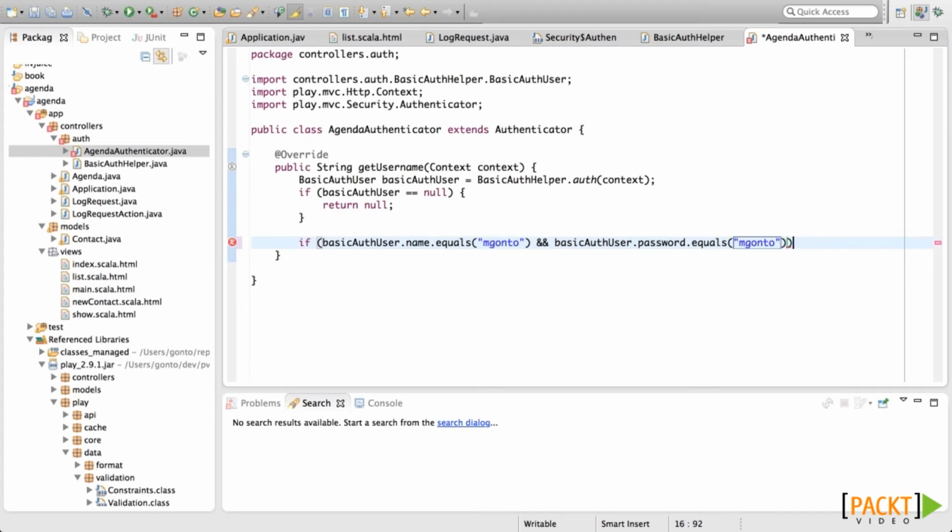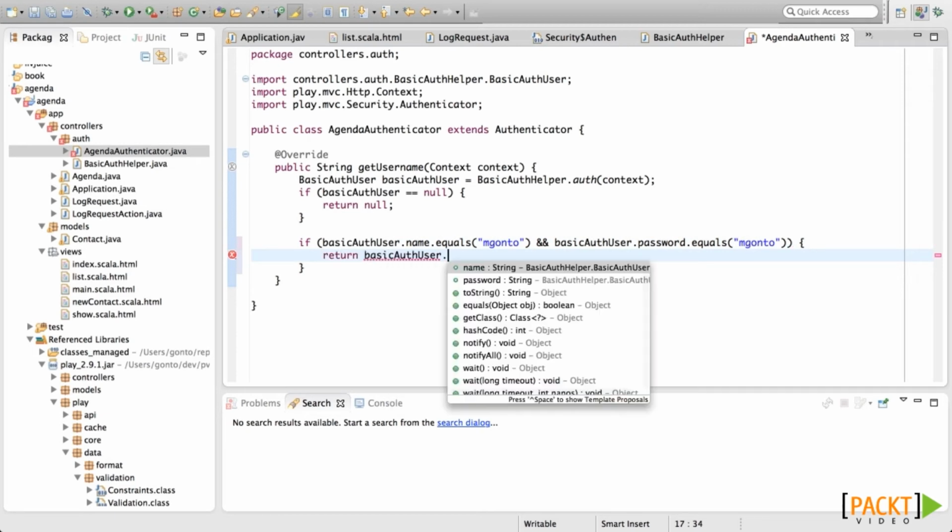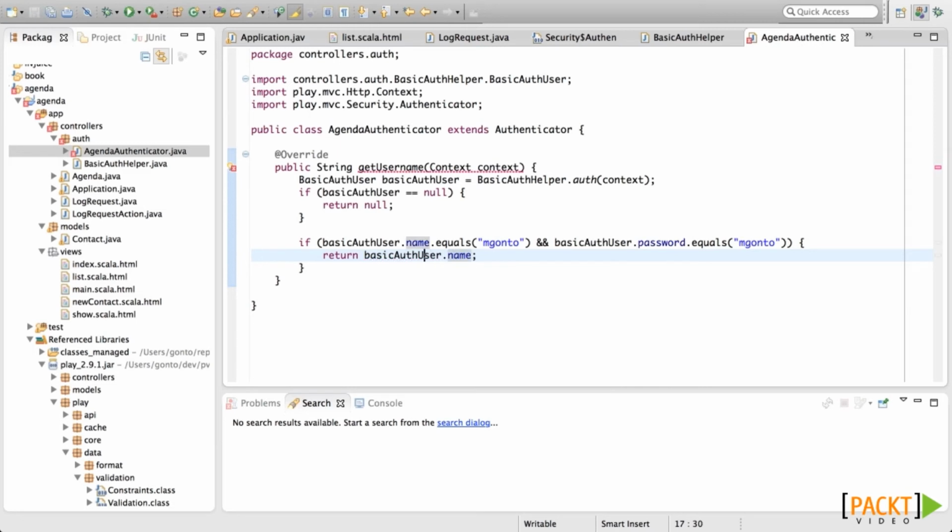Otherwise, he's not. So in this case, we are returning the name of this user as it did work. Otherwise, we are returning null as this wasn't correct.